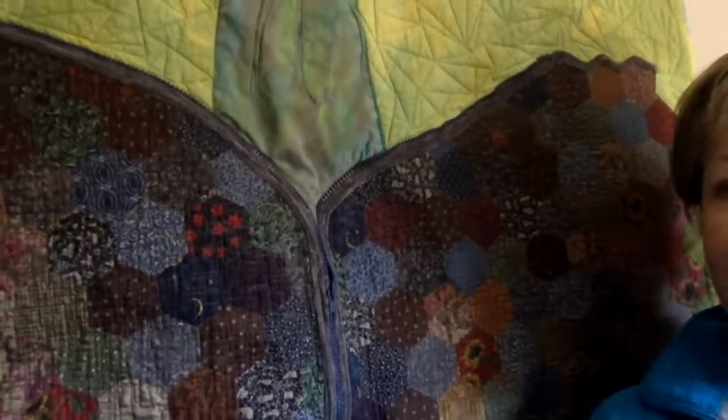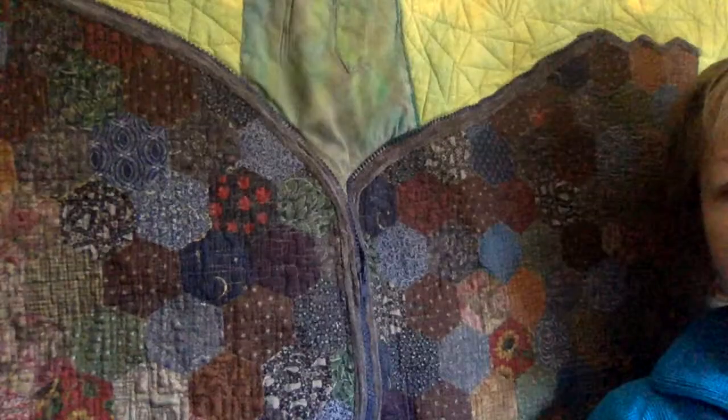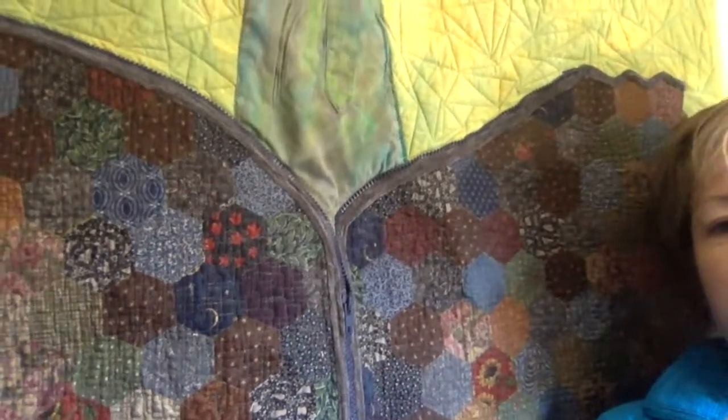So this is the Great Hexie project. The Great Hexie is now finished, and I can show it to you because I sort of decided quite early on that I wasn't going to enter it into the 2021 quilt show. Now the hair has gone all funky, but I'm sure everybody gets that too. So yes, I decided quite early on that I wasn't going to enter this into a quilt show after all. If you are somebody who likes to enter into quilt shows, then let me know in the comments why it is that you do that and explain sort of, what you get out of that. And yeah, maybe we can have a chat about it.